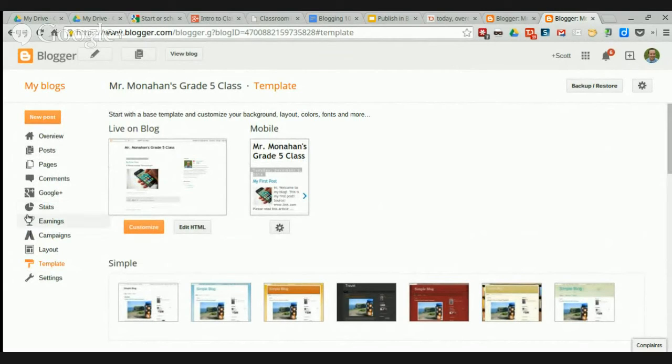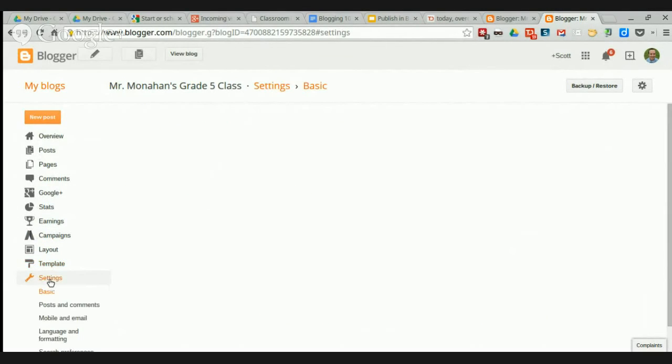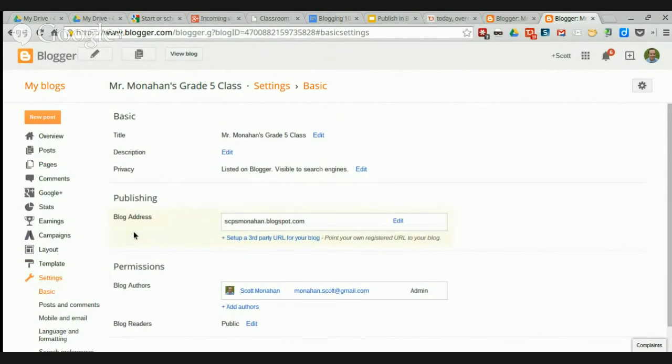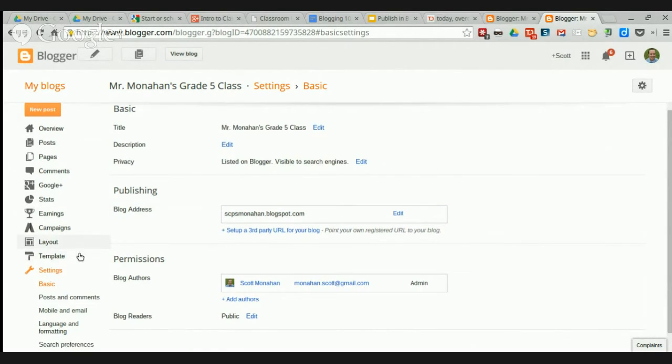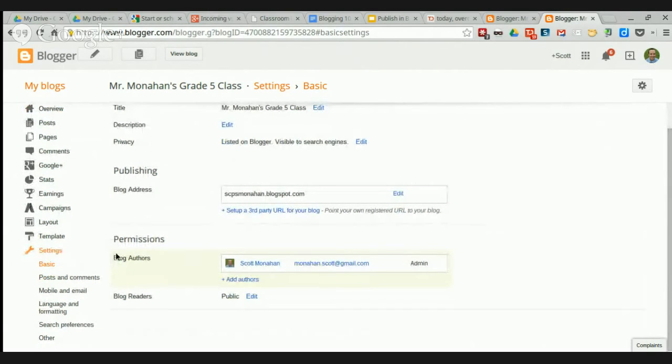So along the left side here, we see settings at the bottom. And Ari, you were asking the question about where can I edit the URL? This is it. Okay. This is a space where you can also invite other authors to your blog. So if you're a Rotary teacher or a homeroom teacher in a grade 7-8 class and you'd like to add the French teacher, the geography teacher, et cetera, music teacher, so that they don't have to maintain their blog, they can just post on your blog, you can definitely add other authors. And that's where you do that.